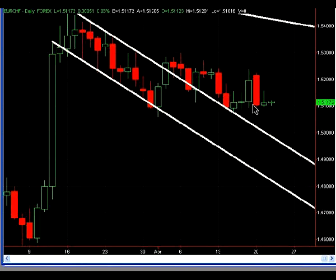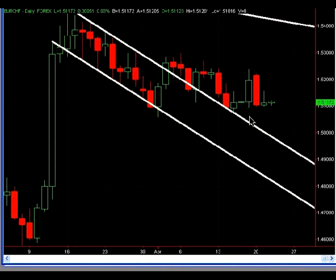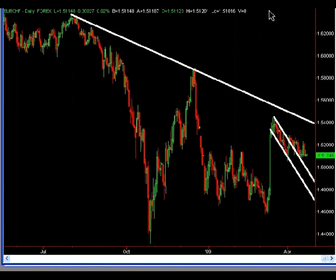That's 150.80, maybe placing our stop about 10 or 15 pips beneath that low, so that would be in the 150.70 to 150.65 area. So if we can get an entry somewhere close to there, that would maintain a very favorable risk-to-reward ratio. Because the trade idea is low confidence, we have to be paid in order to get into the trade — so that would mean maybe risking 30 or 40 pips to make a few hundred pips on the upside. If this doji holds, the target for the trade would be that longer-term resistance line, which with prices about 300 pips away is the trade we're going to have to wait to set up.